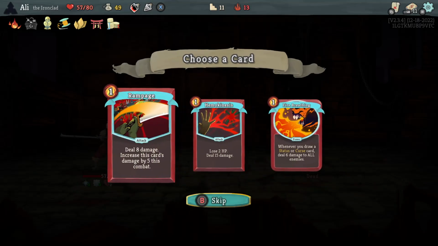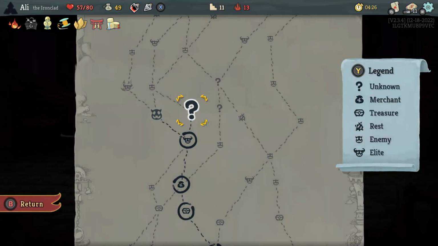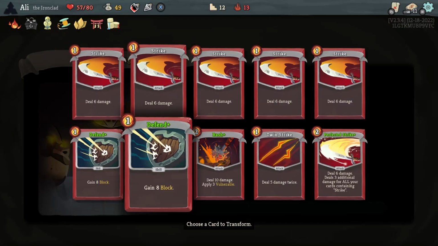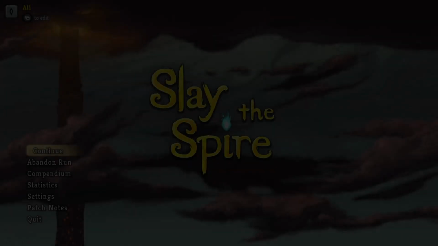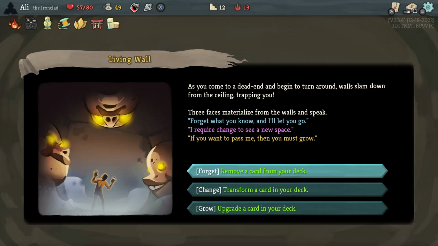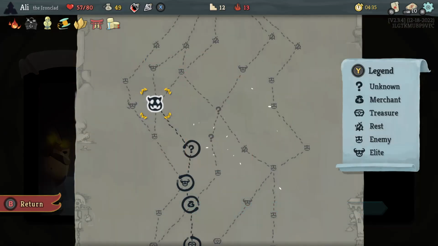Honestly, Gambler's Brew is fine. Man, I'm not picking up anything except strikes. I'm gonna be a little cheeky. Nope, we're gonna go in and we're gonna instead remove Defend. We're gonna just rely on our healing.